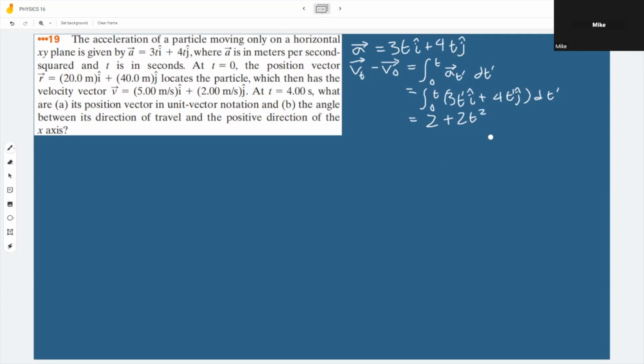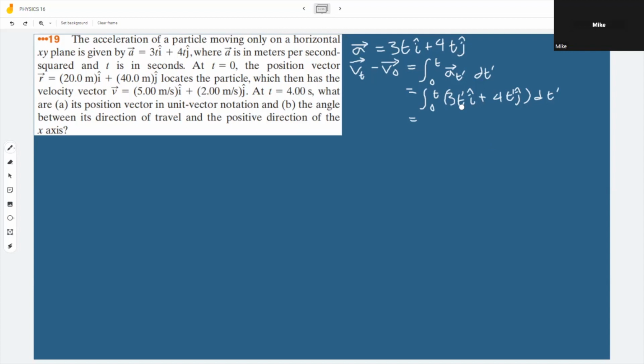Wait. That's not going to be equal to 2 plus t squared, 2t squared. Ano ba yung integral na yan? Pinacombine ko na po kasi yung i tsaka j hat. Hindi, kasi iba yung ginawa ko. I did not put yung y and x, kinombine ko na siya. Pakita mo sa akin. Okay, so anong mangyayari yan?